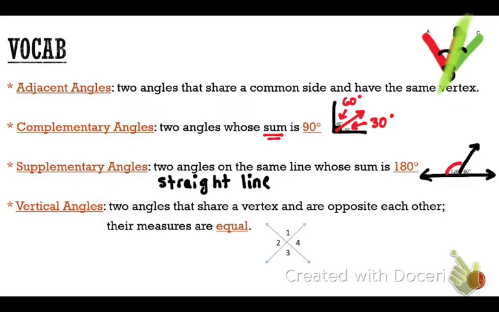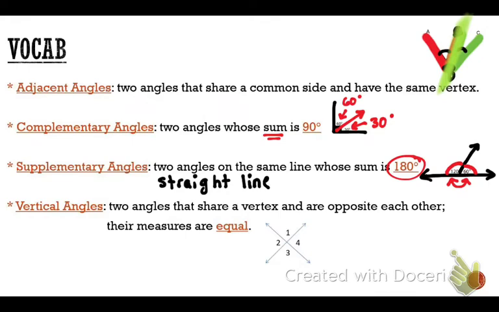How much is this angle right here? 120 degrees. How much did we say this angle was? 60. Do you guys see that if I were to add those two, 120 plus 60, what would I get? 180. And that's how you can tell that that's a supplementary angle. Once again, supplementary angle will always have a straight line, okay? And then that's how we can easily identify that that's a supplementary angle.